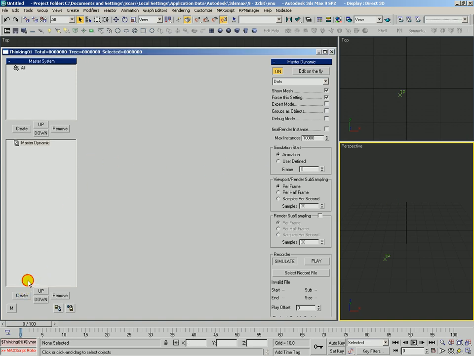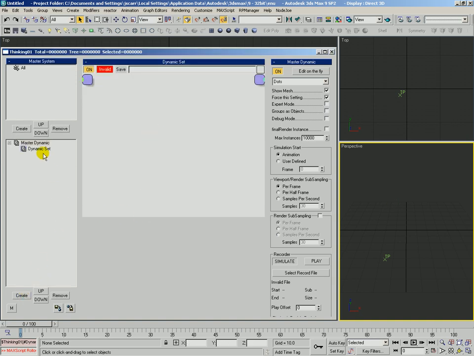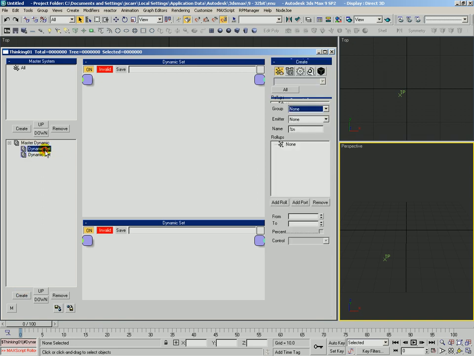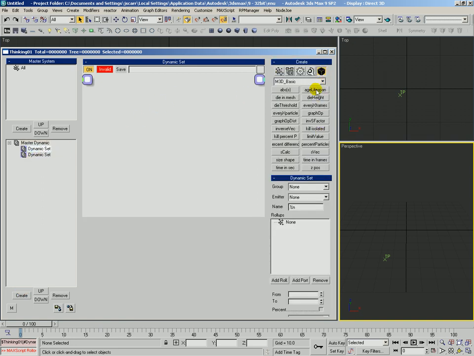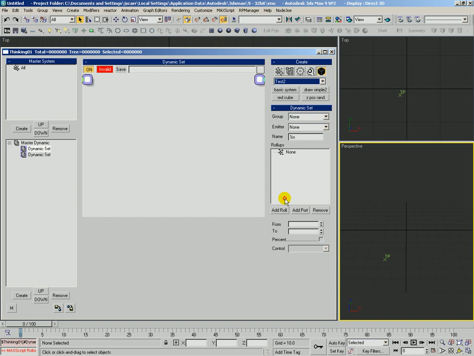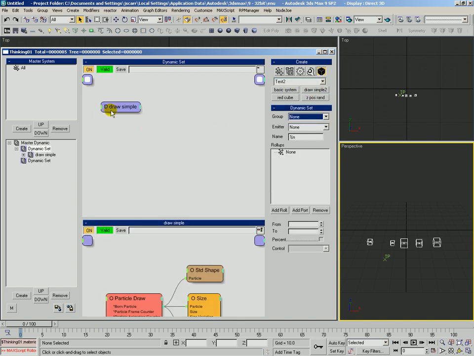Okay, in this video we're going to take a look at spin. Spin's a great little dynamics operator. We're going to go ahead and create a couple rules. In this first rule, we're going to plant a black box that we had created previously in the test 2 category called draw simple. This just creates some particles, gives them size and an initial direction down the world y-axis.